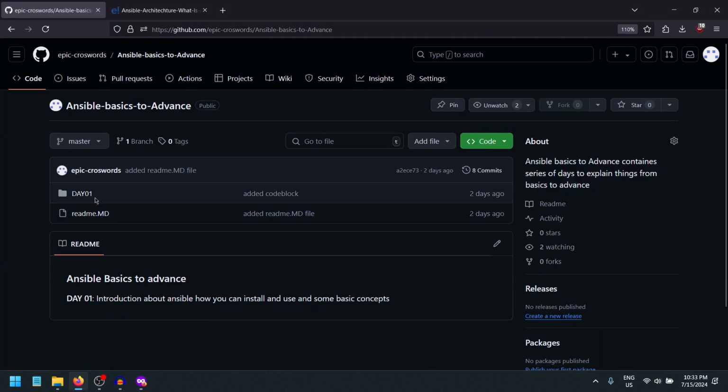For that, I have created documentation for these things. I have created one repository on my GitHub account. This is Ansible basics to advanced. If you would like, you can create a pull request and contribute to this.